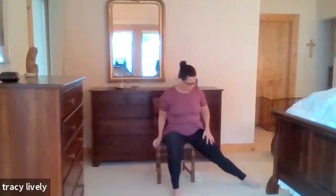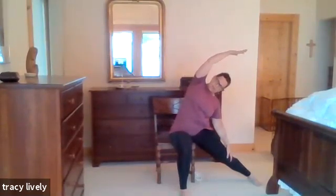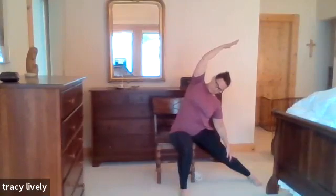Find the spot that works for you. Maybe it's moving over a bit toward the straight leg in the chair. A little more range with the hips. Inhale, sweeping the arms out and up. And exhale toward the straight leg, not pushing on the knee. A little micro bend, always protecting the knee. But feel that opening, keeping the hips and shoulders in line. Breathe in, breathe out. Relax the face.